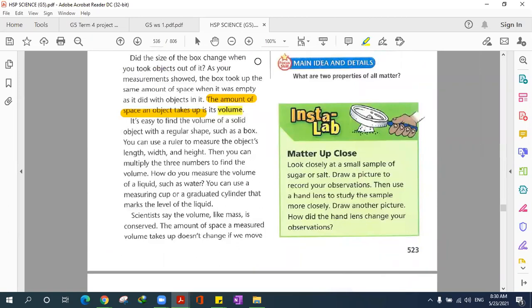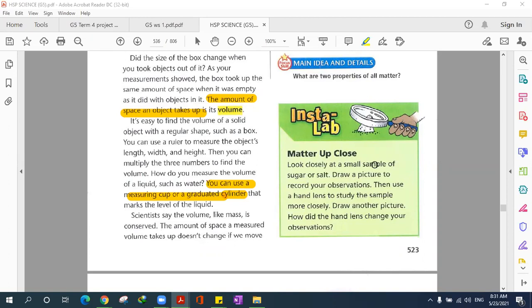Well done. Then we learned that we can use a measuring cup and a graduated cylinder in order to measure the volume. Do you remember the measuring cup and the graduated cylinder? We had this in the last session. I hope you keep following the videos uploaded on the SMS YouTube channel. Do you keep following them? Yes, Yusuf is an online student. Do you follow the videos uploaded on YouTube?